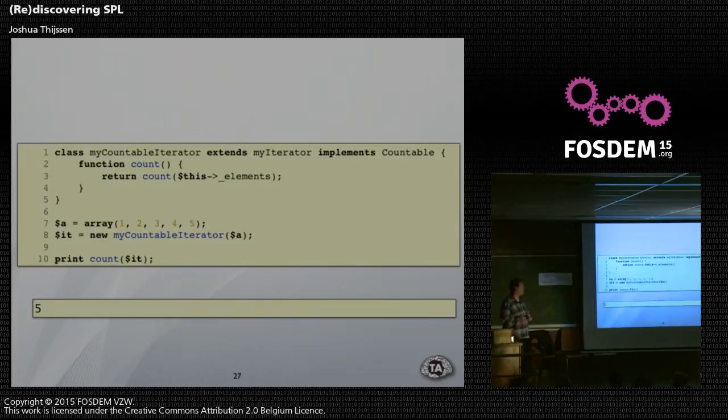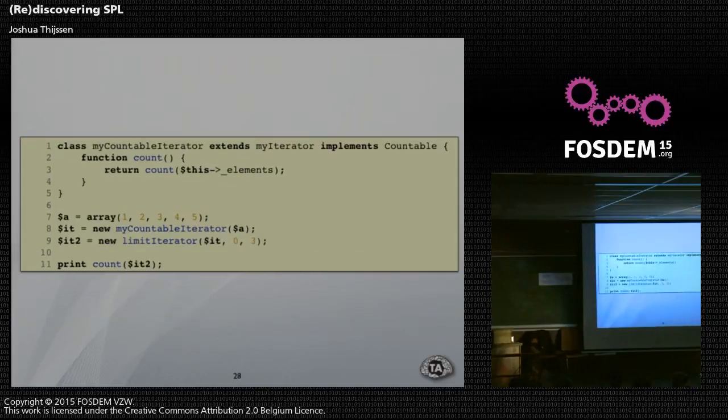But there's a catch, and this is what hurts a lot of people. So I do the same thing. I have 5 elements. Again, I have my countable iterator, and I'm going to feed that into a filter iterator called the limit iterator, offset 0, number 3. So what will it do? It will give you at least 3 elements, right?